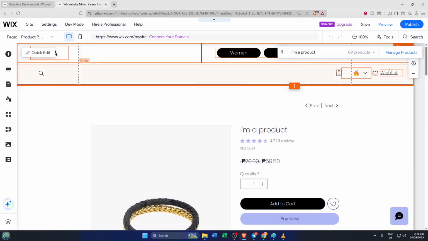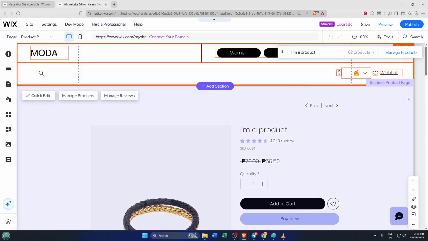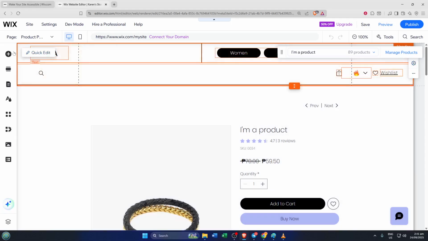Today I'm going to walk you through a quick and super useful tutorial: how to remove the Add to Cart button from products on your Wix website. So if you're looking to showcase your items without letting visitors purchase directly, maybe you want to create a catalog, take orders manually, or you're just not ready for online sales yet, this guide will help you do it step by step. By the end, you'll know exactly how to control that little button and create the browsing experience you want for your site. Let's jump right in.